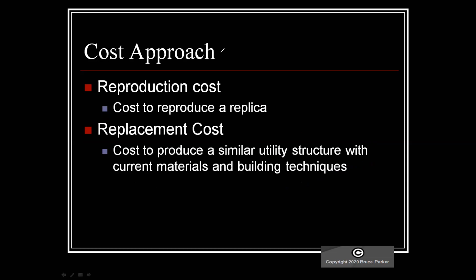But when you're doing the cost approach, in your brain, when you're going to build the imaginary building that you're going to use to do this method, is it going to be reproduction or replacement? And normally, it's going to be replacement. The cost to produce a similar utility structure with current materials and current building techniques.